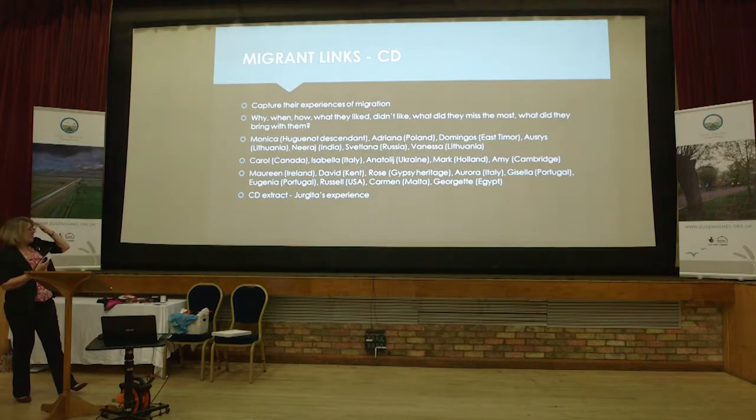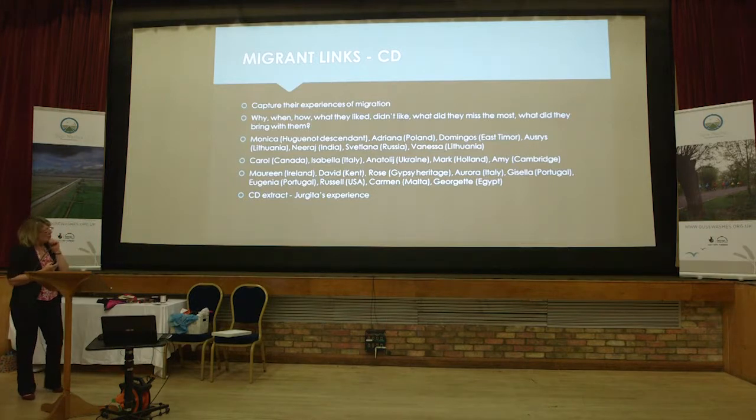As you can see there's a big Portugal representation, we have settled Travellers, Italy, Malta, Egypt. A lot of people came over from Malta to make jam for the jam factory because they were specifically brought over. We have another extract on the CD of when people were brought over from Italy for the brickworks. And people don't necessarily stay in the place they first come to — they may come to Peterborough, but many came from rural communities and drift back to those rural communities.